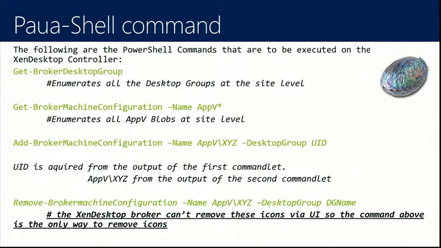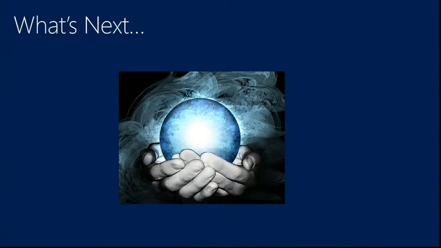And you didn't have to even call anybody. You just ran it from PowerShell. So there's a couple of easy tips you can use if you're in a situation where it's the weekend or your AppV guy has gone to Comic-Con and you have no way of getting hold of them. Here's a way you can make that work. The only caveat to this is that we have to remove the icons manually. So the broker can't do it. It's not built within the UI, so you have to use PowerShell to remove them.